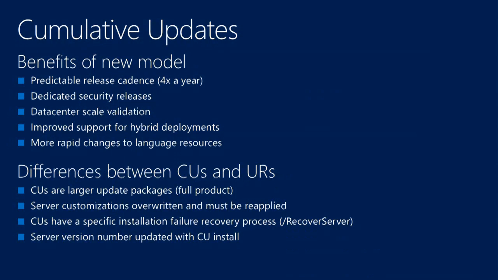So if you're going from CU1 to CU2, you have to go back to the CU1 software and then run setup with the recover server process to get you back on a stable CU1 platform, and then you can move forward with the CU2 install again. So just keep that in mind. It's a recover server back-off process if anything goes wrong during the installation process.